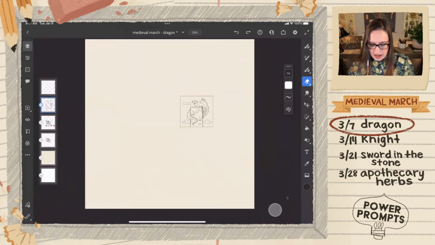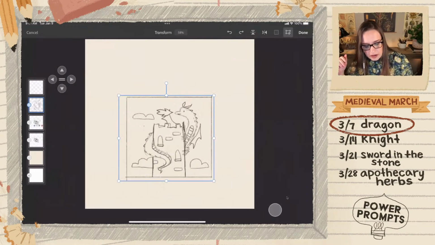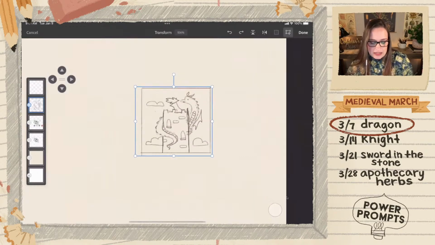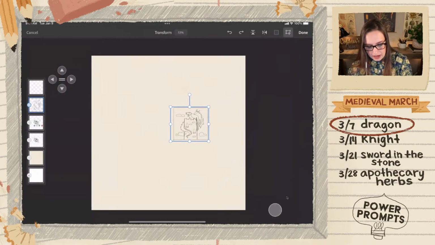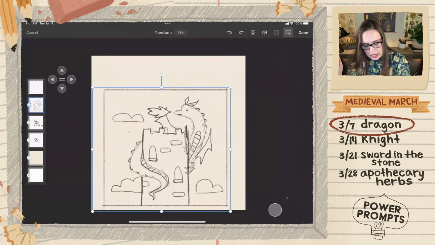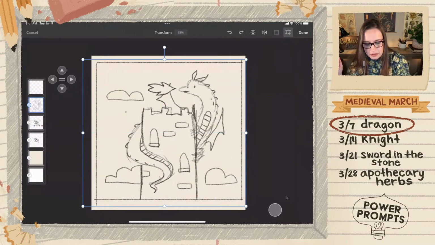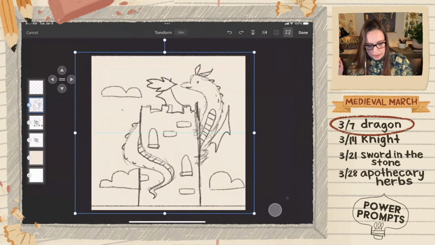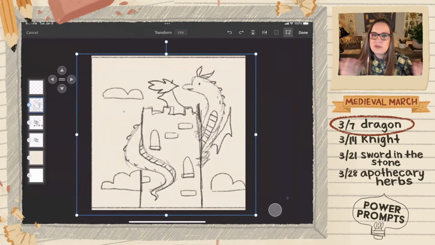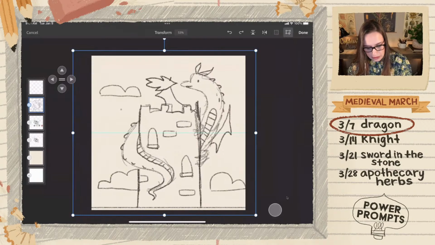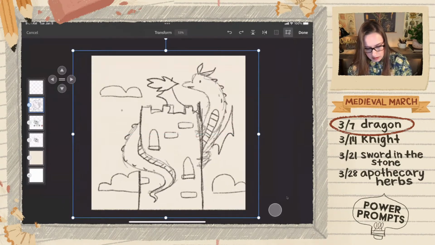All right. But typically when I start with a thumbnail, I'll just make a little tiny sketch like you see here. And then I will just expand it to the size of my canvas because it doesn't really matter if I lose resolution by expanding it, because the sketch underneath isn't going to be seen anyway. So I don't really mind that I make it big here.